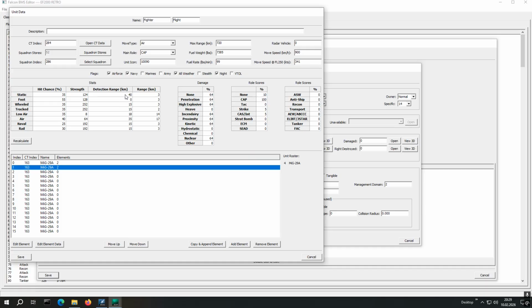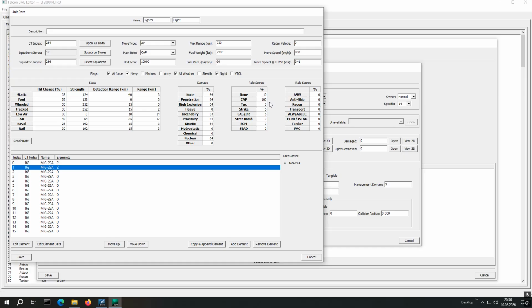What you notice here already is that there is some overlap and redundancy between certain entries, such as hit chance and strains detection range against different target types. This is also primarily of relevance for AI-controlled aircraft, especially in the 2D world. Same for damage effects. The role scores are more important because they define the permissible mission taskings.